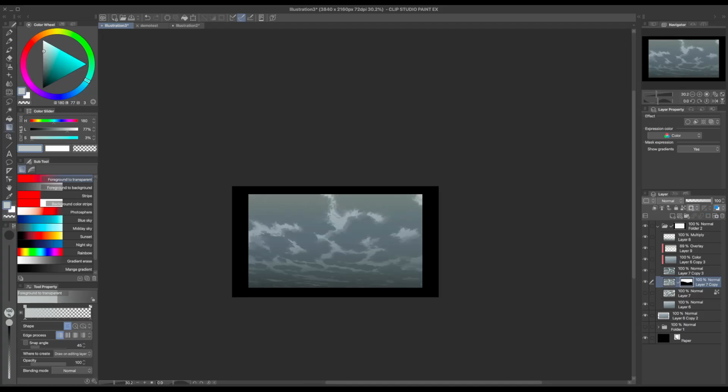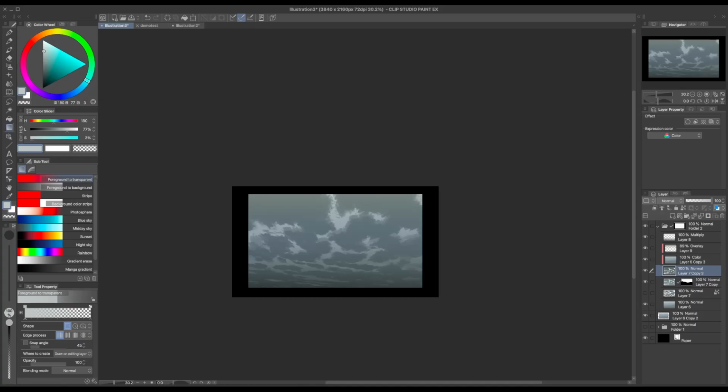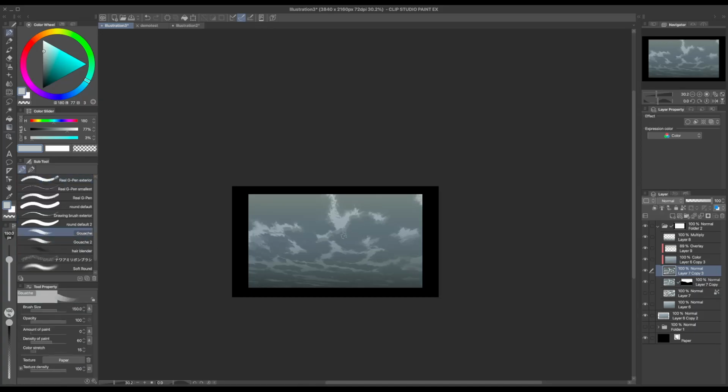For the mask. And then with this, now I can soften some of these areas. Some of these clouds. Some of these storms happening over here.